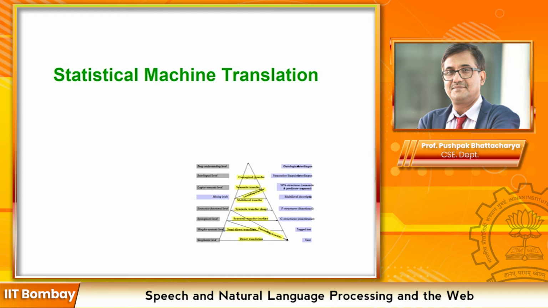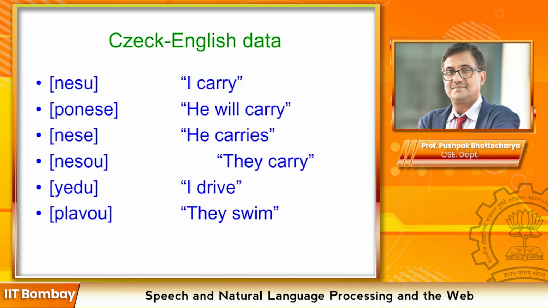Now I come to statistical machine translation, which has been there since the 90s. It was born in IBM. It first tackled the main problem of alignment, the word alignment problem. So statistical machine translation is really quite intuitive, and human beings seem to be doing that kind of translation in their head.